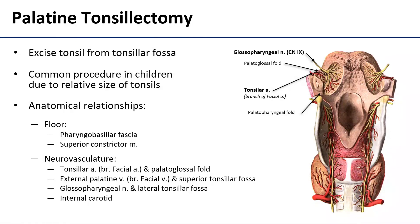The palatine tonsils' propensity for infection and their position near the top of the airway make them common candidates for surgical removal or tonsillectomy, which is especially common in children because their relative size is so much greater — it's not uncommon for them to block the airway and cause sleep apnea. In a tonsillectomy, the palatine tonsils are excised from the tonsillar fossa between the palatoglossal and palatopharyngeal folds. The floor of this fossa is made up of the pharyngobasilar fascia, with the superior pharyngeal constrictor sitting just deep to that. The tonsillar artery, a small branch of the facial artery, has to be ligated during the procedure.